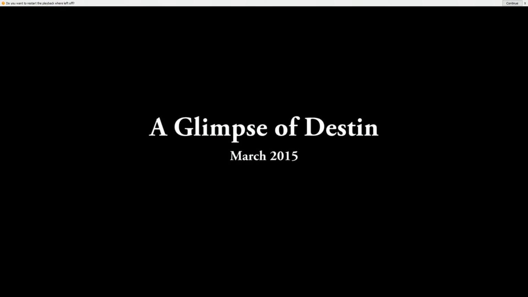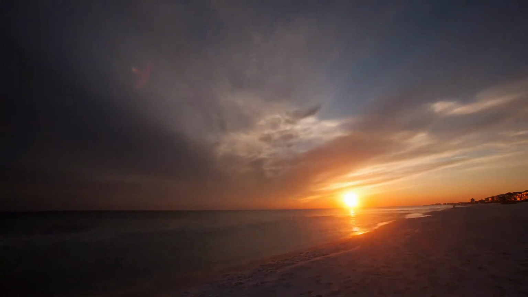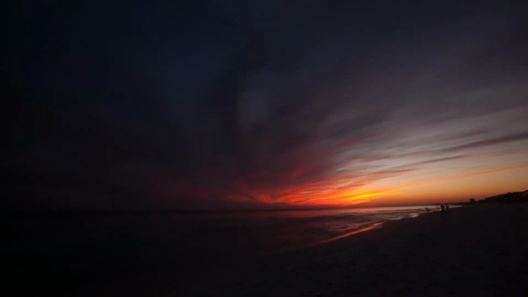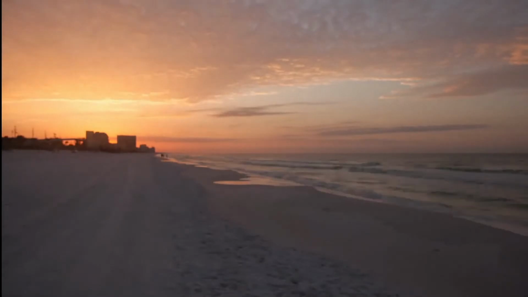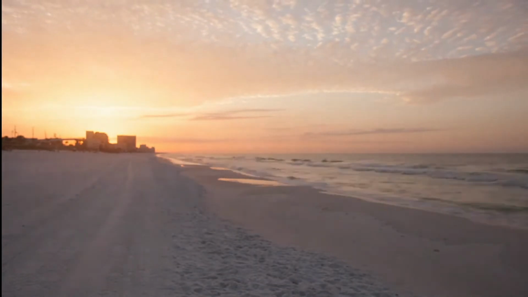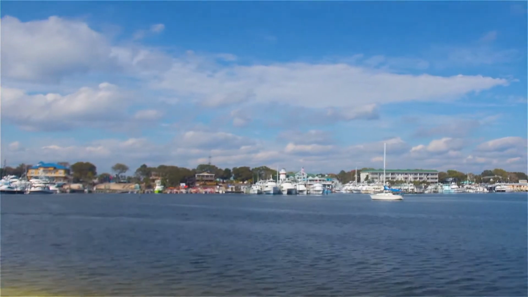This is a time lapse of my own creation. A little bit of a sunrise. Excuse me, that's a sunset. Transition into a sunrise here shortly. Both beach shots, and then lastly will be a view of the Destin Harbor for viewing pleasure.